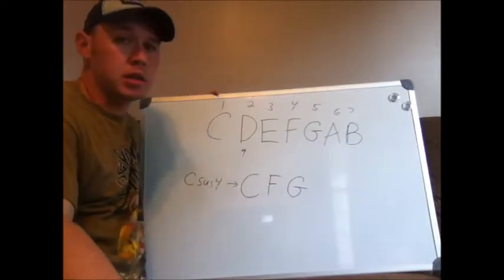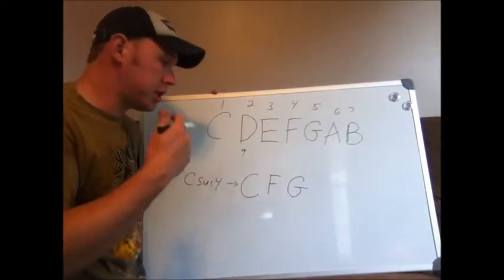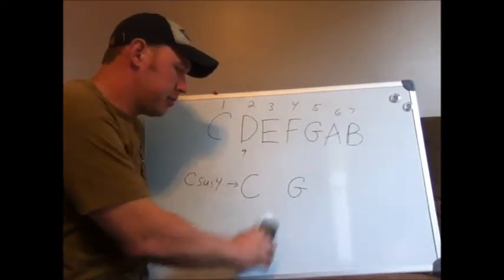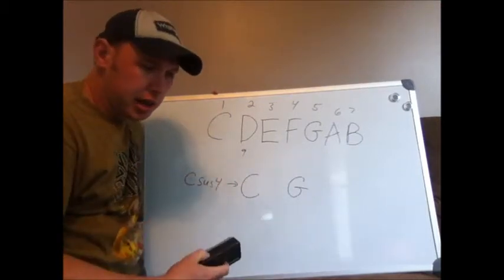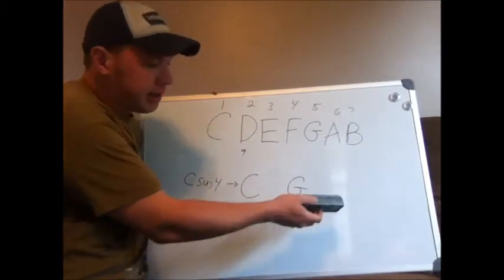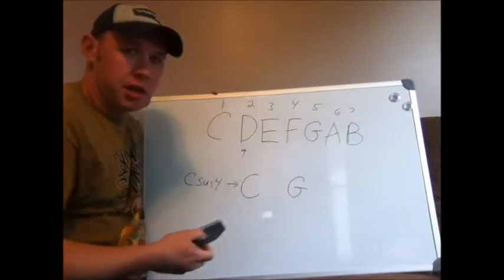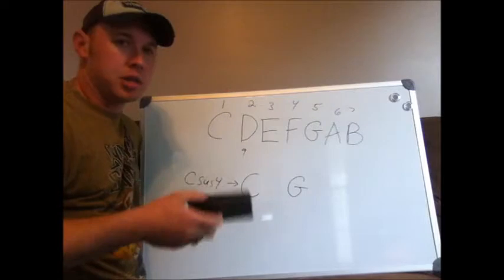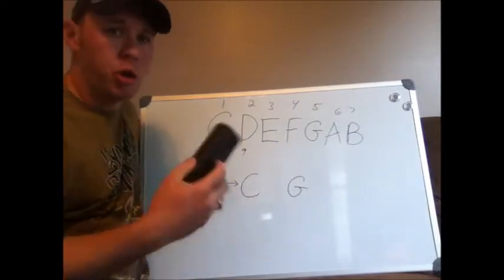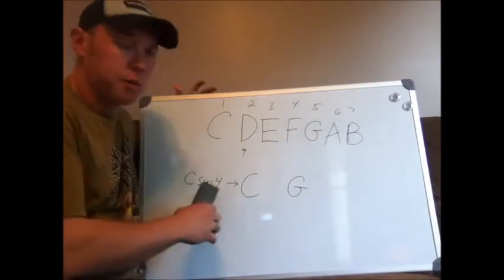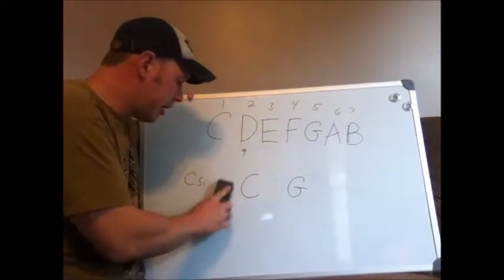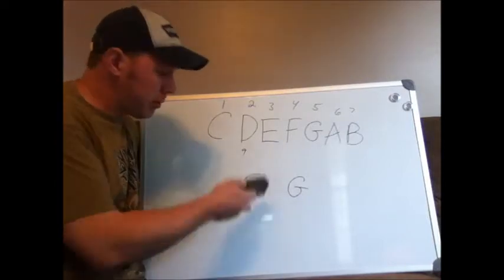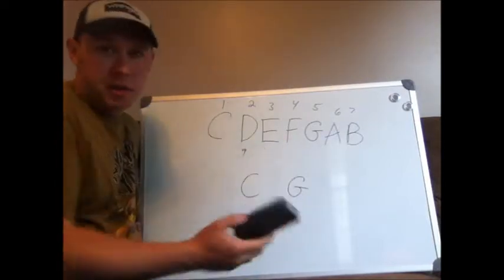And sometimes, if it's just a sus and doesn't have a 2 or a 4, you're just suspending it, and it's not even being played. You don't play that 3rd at all. It just becomes like a C and a G, and on a guitar you'll see the C, the G, the octave C, a higher G. And that's just a suspended. You don't have a 3rd. It's neither major nor minor. Same way when you're doing a sus2 or a sus4. When you're adding that 2nd or 4th position in there, that chord is neither major nor minor, because chords are major or minor determined by that 3rd, and we don't have a 3rd in there.